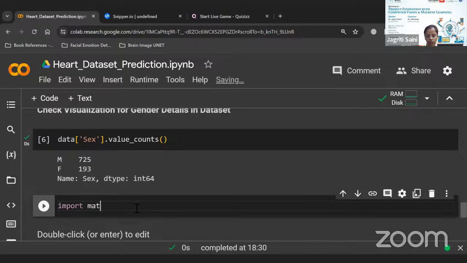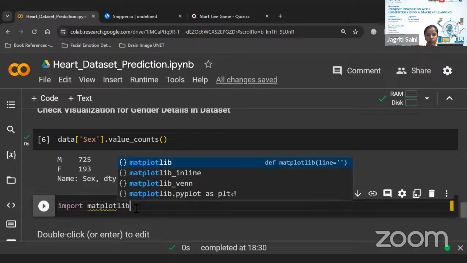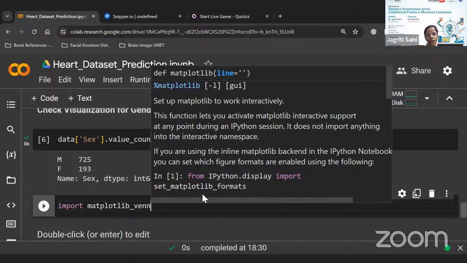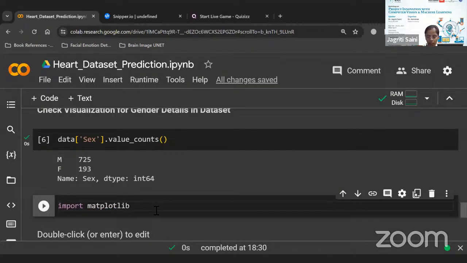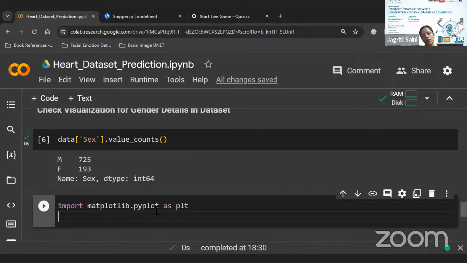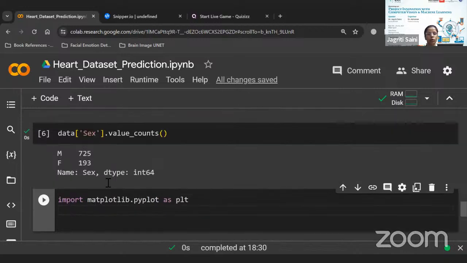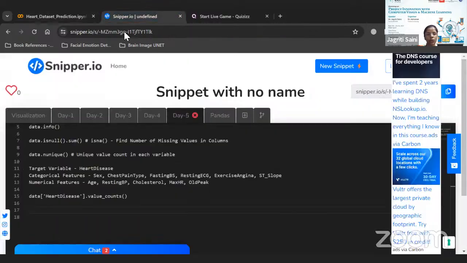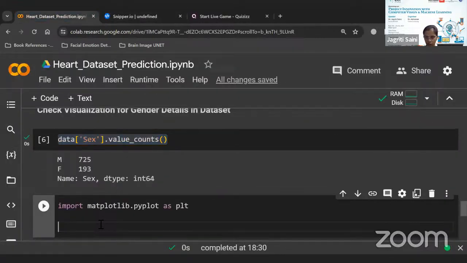So first of all, I'm importing matplotlib.pyplot as plt. So I'll be updating this. Next to this, we need to create your data distribution that we want to plot for this particular thing. So that we can create instantly. For this, first of all, plt.pie, because I want a pie chart. And inside this, I'm updating first the name of the column on which I have to apply my operation.